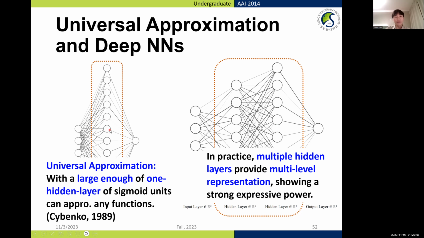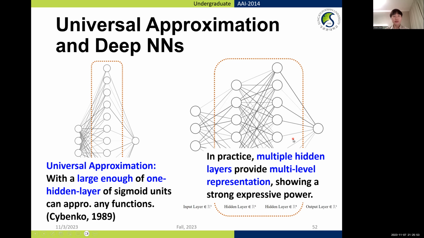As long as you have enough units in the one hidden layer, you can approximate functions to different levels of precision. We call it the universal approximation property. But in practice, most of the time we use multi hidden layer neural networks. They provide multi-level representation, showing a strong expressive power. As shown here, this is a two hidden layer neural network. The first and second hidden layers have 6 and 8 units, or nodes, respectively.